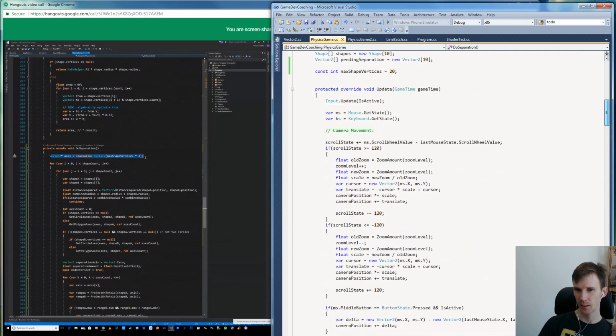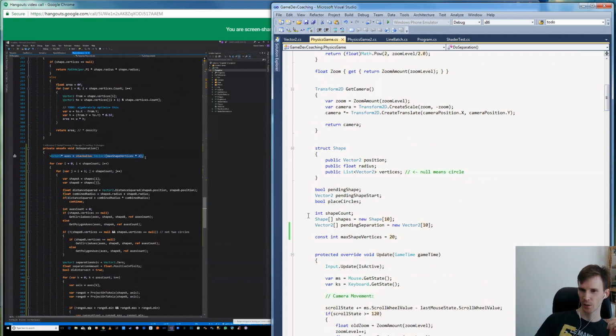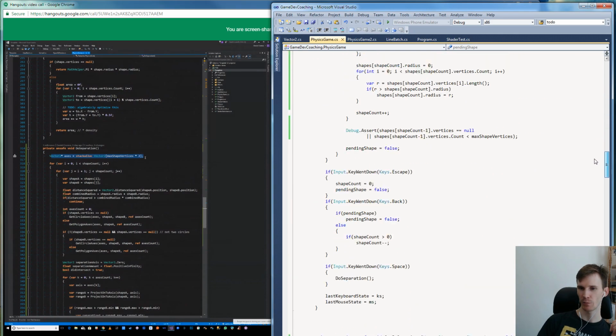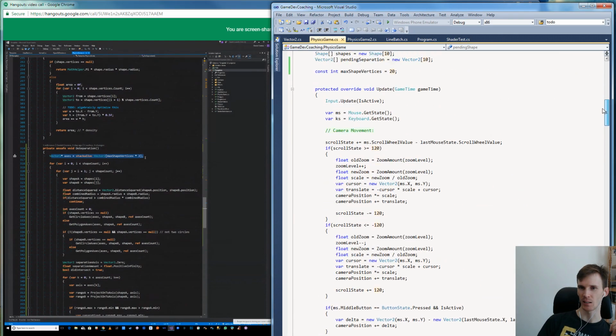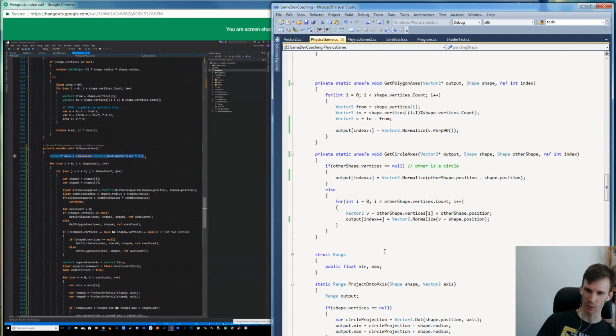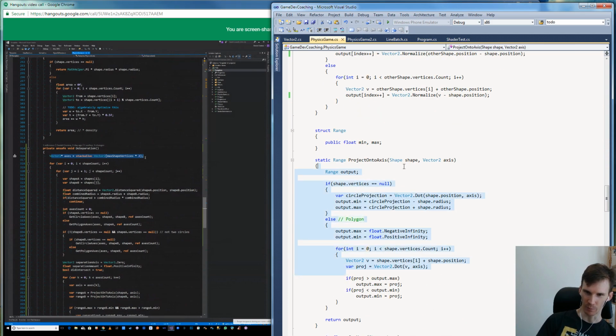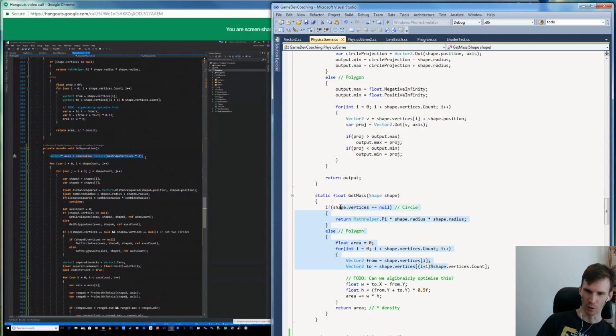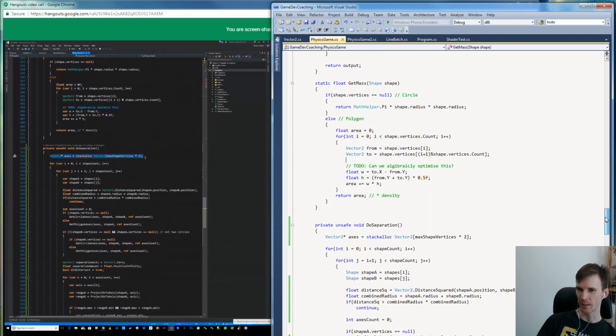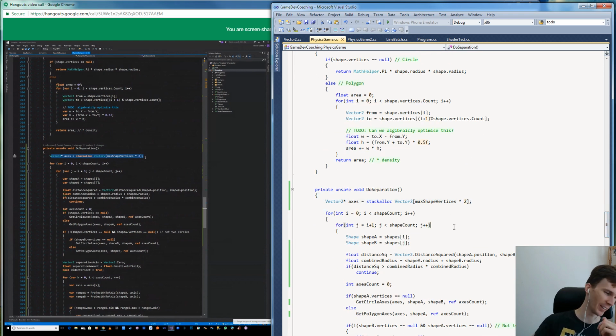Exactly. In this case, we will crash when we run out of our 2 gigabytes of address space. That's a lot of shapes. Whereas if we stuck the allocation in do separation, then we crash when we have a lot fewer shapes, put it that way. We'd rather crash later rather than earlier. But at some point you do crash when you allocate too much. So that's the logic behind that.